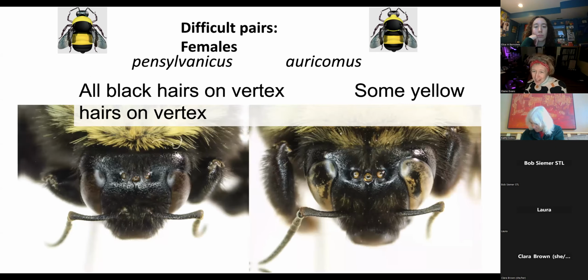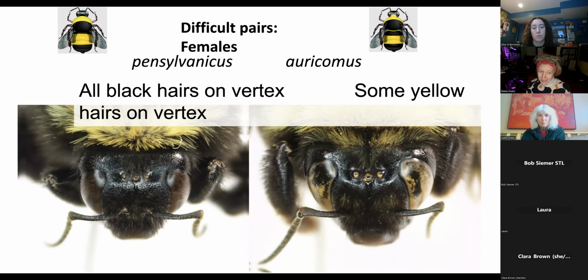Also, the coloration on the head, this can be hard to see depending on the angle. So both pensylvanicus and auricomus have a bunch of yellow kind of on their neck, right behind their head. But we're looking at just the hairs on the very top of their head.